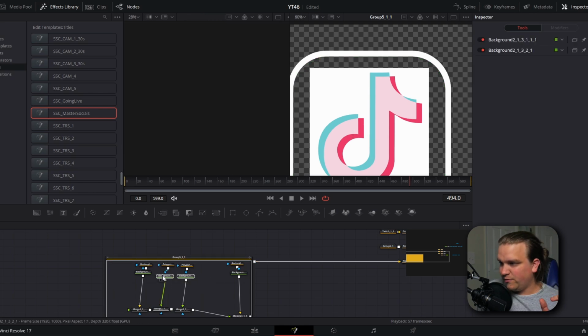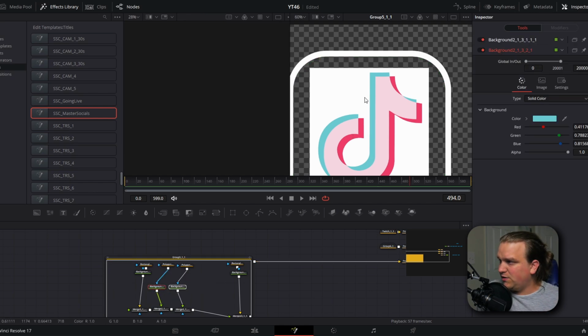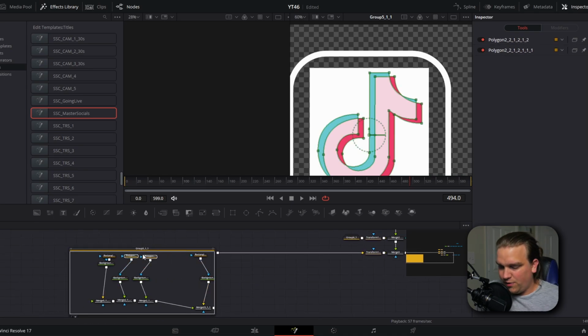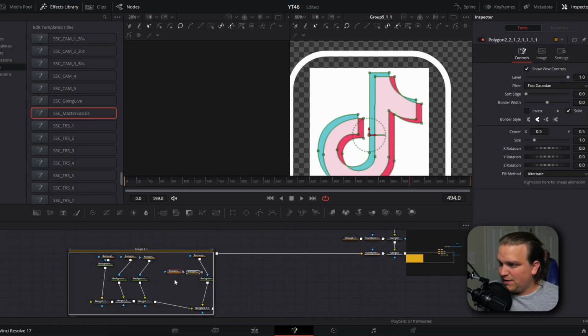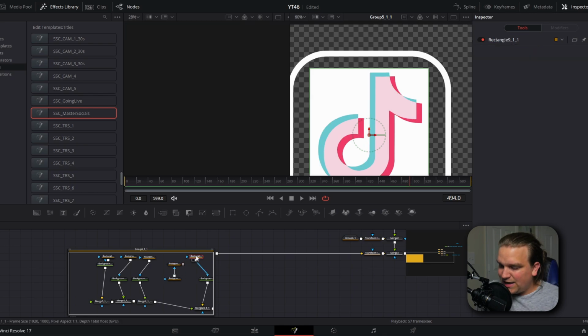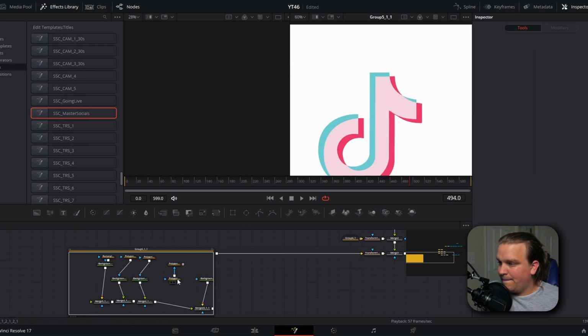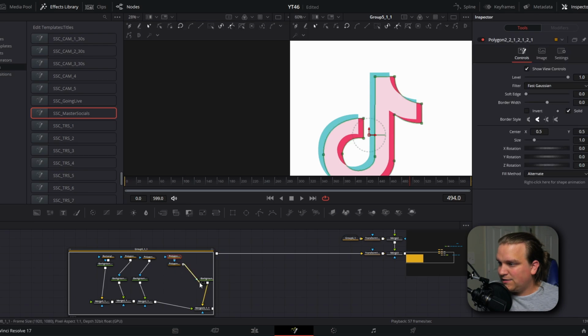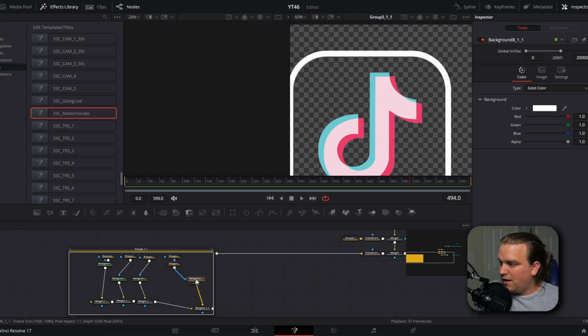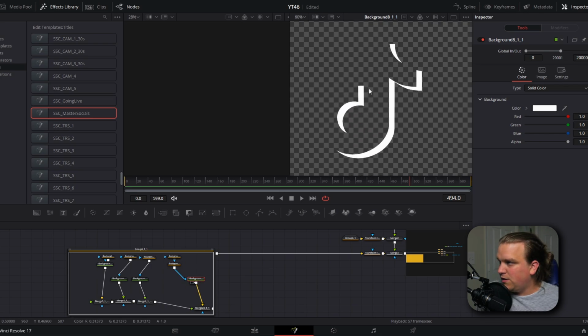And then what we're going to do, we're going to keep these two colored outlines, but we're actually going to copy those masks, paste them here in the blank space, connect them to one another. And then when we delete this last mask that is going on just this white background here, we're going to take the final mask of the ones we copied into that background mask. And if I preview that, you'll see what we want.